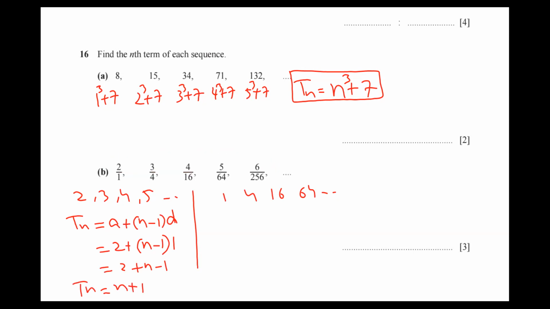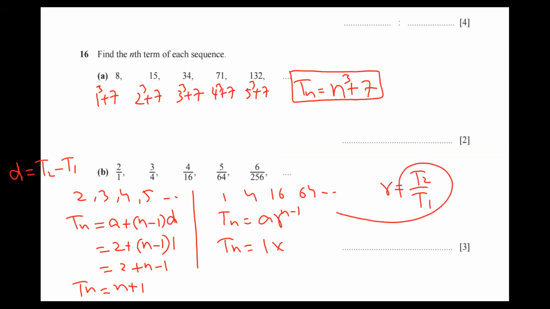Now talk about the denominator. Into 4, into 4, into 4, yes, it works. So this multiply by 4 is called geometric progression, and the formula is a r to the power n minus 1. A is called the first term, which is 1. And what is the common ratio? Common ratio we get always as second term divided by first term, whereas common difference we get always as second term minus first term.